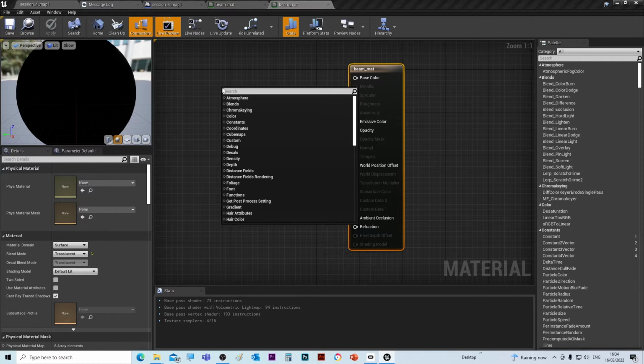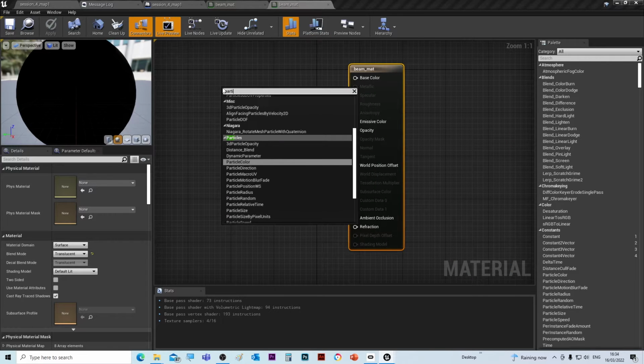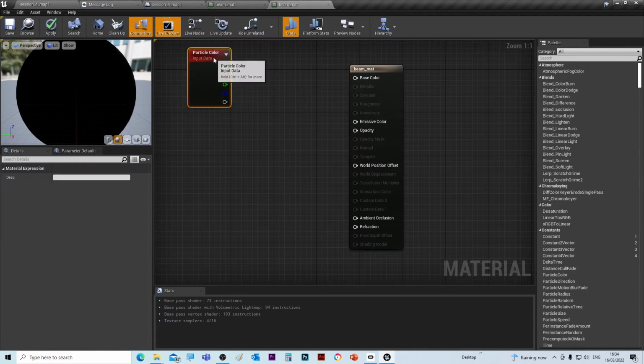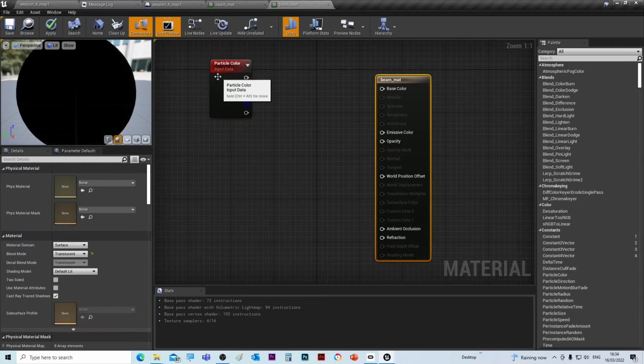Okay. So first of all, we need to create the particle color node. That's easy. So right click. So particle color. You can see there in particles, you see particle color node, so it's like that. Now what this is going to do is directly communicate with the particle system, and in the particle system we can set the color of the laser beam, which is going to be red in our instance. Obviously when you're doing yours, you might want to change the color of it.